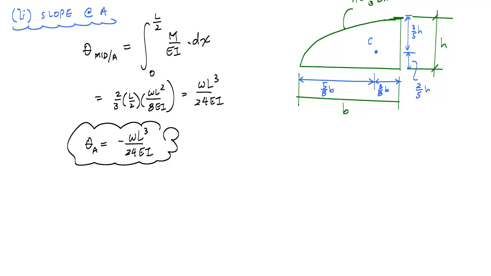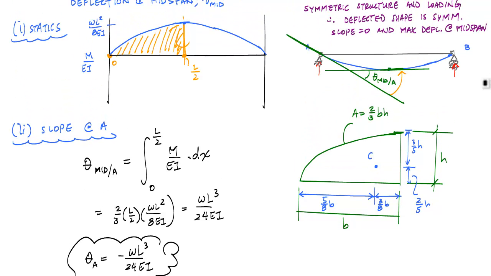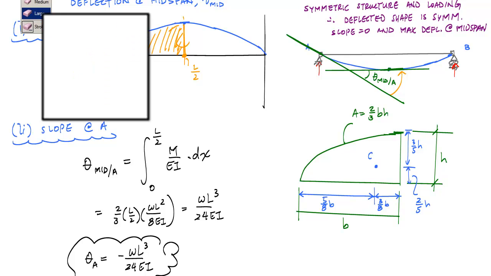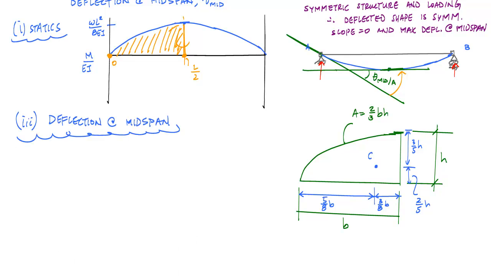Now, the next thing I want to do is calculate this vertical deflection at the midspan. And so in order to do that, I need my moment diagram. I want my qualitative deflected shape again and this geometry information. So let me just get rid of this other stuff over here. When I take a closer look at this deflected shape or the qualitative deflected shape, what I notice is that I have the tangent line at the midspan and here this tangent line at point A. And theorem number two says that the vertical deviation from the tangent line at midspan to point A can be calculated.